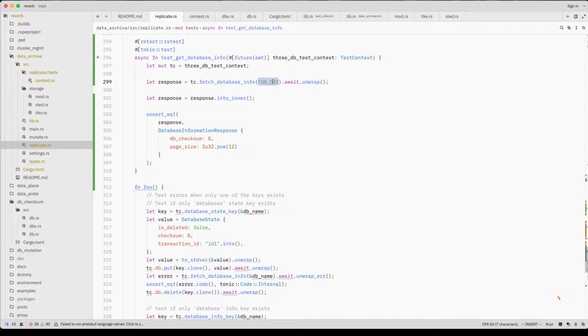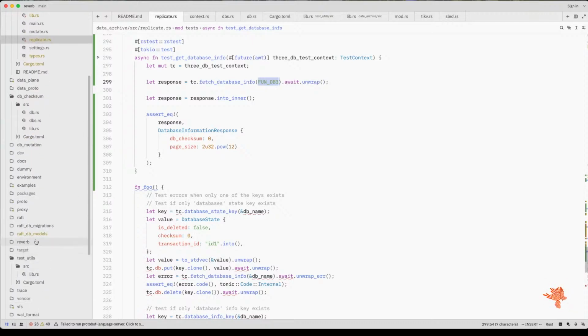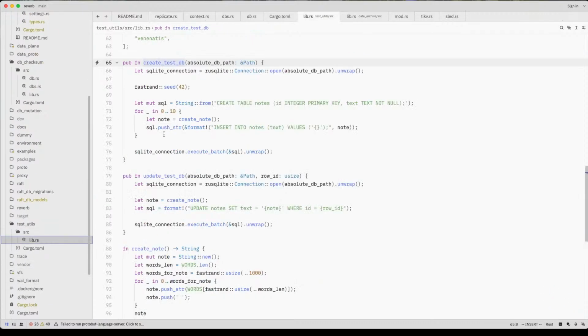And how random is this? It shouldn't be all that random. It should be repeatable as long as we don't change the value here, the seed. So each time we create a database, it's going to be identical.